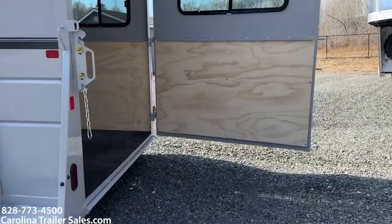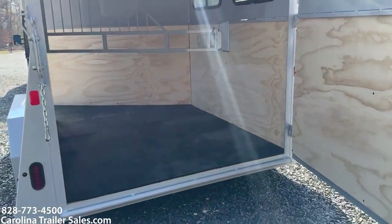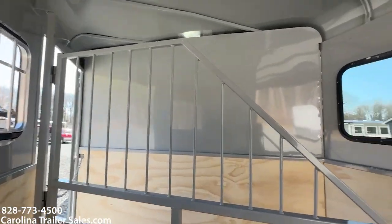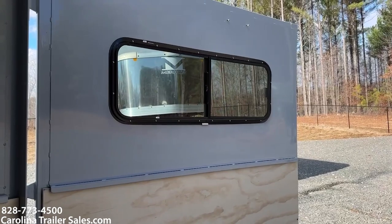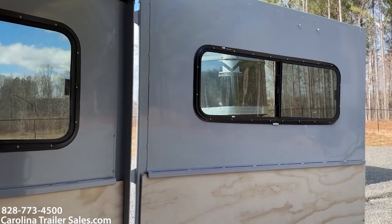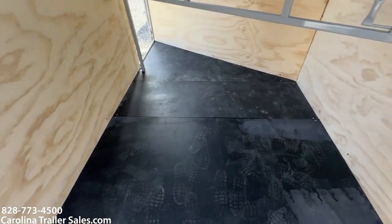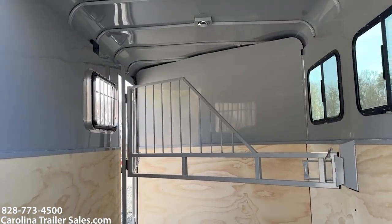There is a slam lock on the back door. This trailer does have mats. The windows do drop down on the head side; there are sliders on the rear, and it has a big slider on the back door. A lot of airflow for a steel trailer for a two-horse slant load. A lot of room in this back stall — you could probably haul two small ponies and a horse if you wanted in this particular trailer.